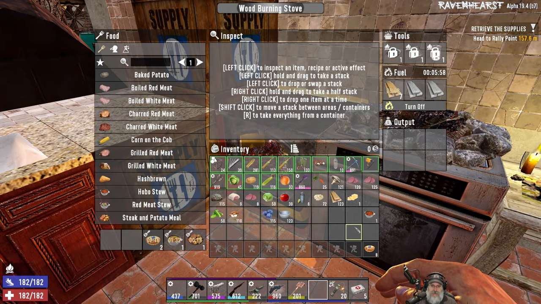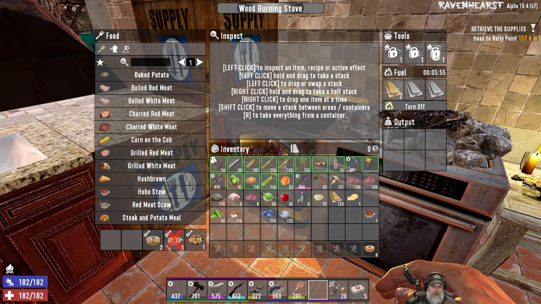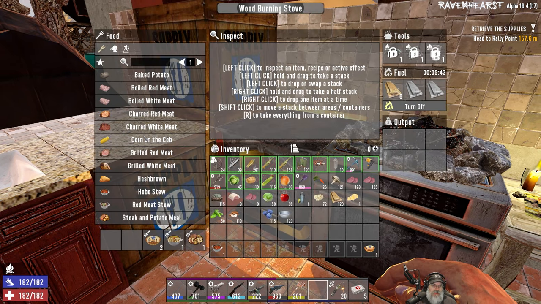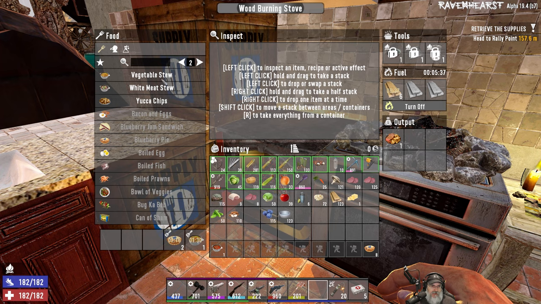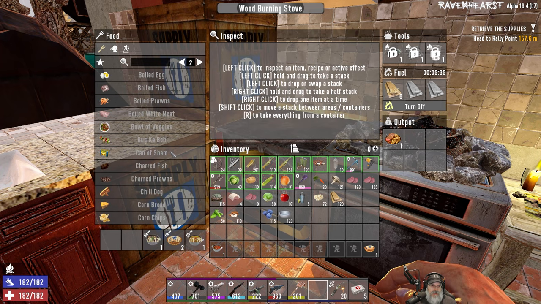Okay. So, yeah, we're just going to make these two here, and then we're going to compare the three. Hobo stew, steak and potatoes, and vegetable. Well, we can make meat stew, too. Yeah, we should probably cook up a meat stew. Both white and red meat stew are exactly the same in terms of their nutrients. So let's make one of those and put that in the mix, too.